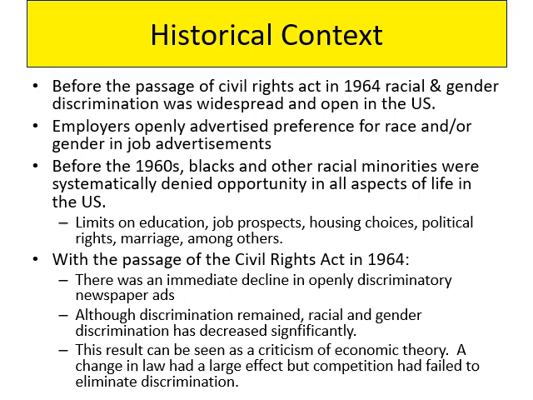Now, the fact that the Civil Rights Act helped to decrease discrimination to such an extent is a little bit of a criticism of econ theory, because econ theory kind of predicted that competition would help to get rid of discrimination, but it seems like a legal change was needed in order for that to actually happen.